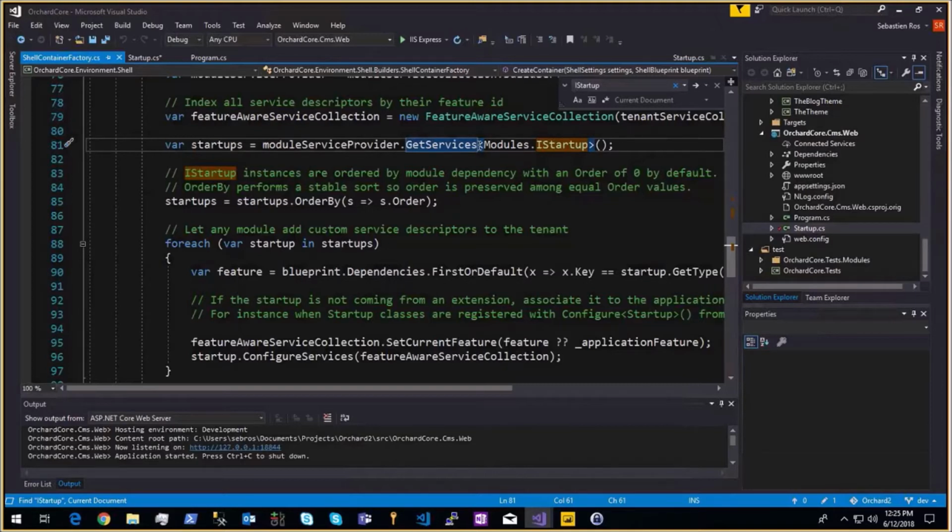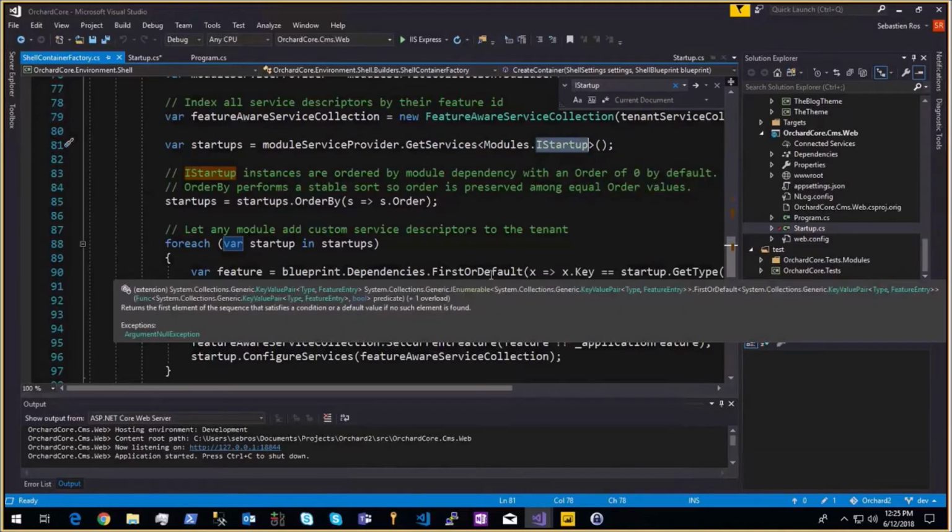And this could not be done before, because we didn't have this class that implements IStartup that will be resolved here. So I'm sure that we had to have a module. Example, why did we have an MVC module then? Just for a startup. We had to have a module, the MVC module. The common module that we needed to register many things, OrchardCore.Common module. We had to have a module, because we needed to be run at every tenant level, and we need a module for that. Now these modules don't exist anymore.